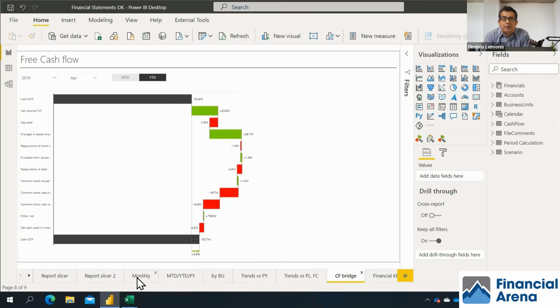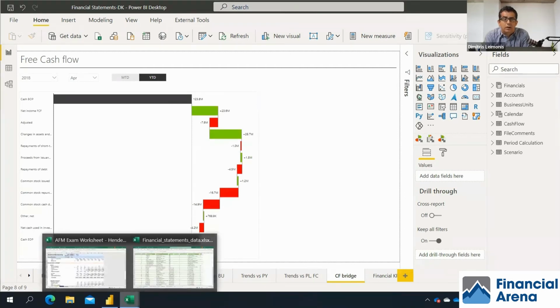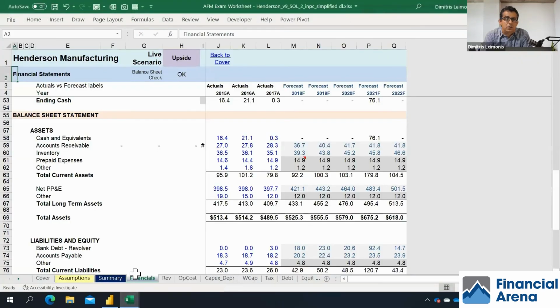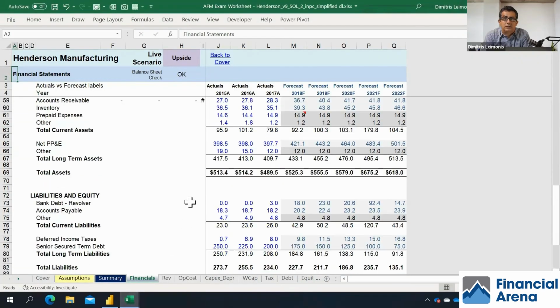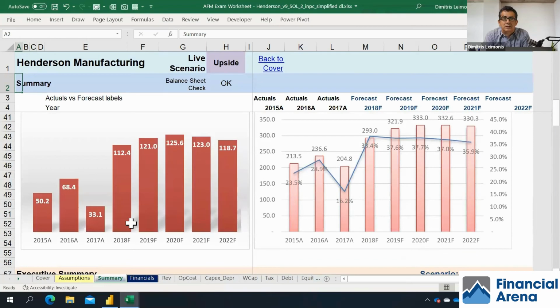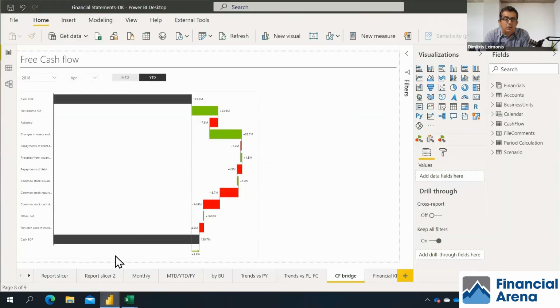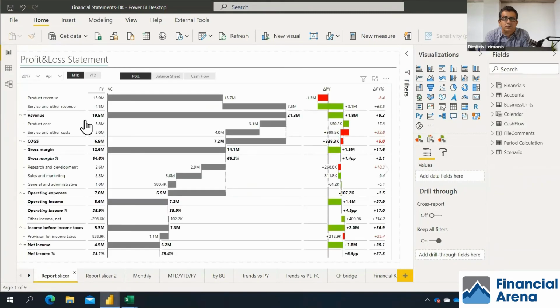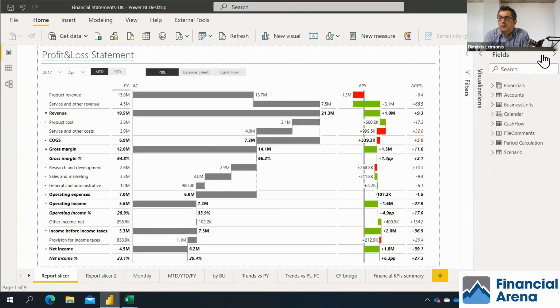Compare that to the boring Excel presentation, where you have your financials in a table. Even if you put some visuals like charts, this one is more interactive. So let me close this and this.